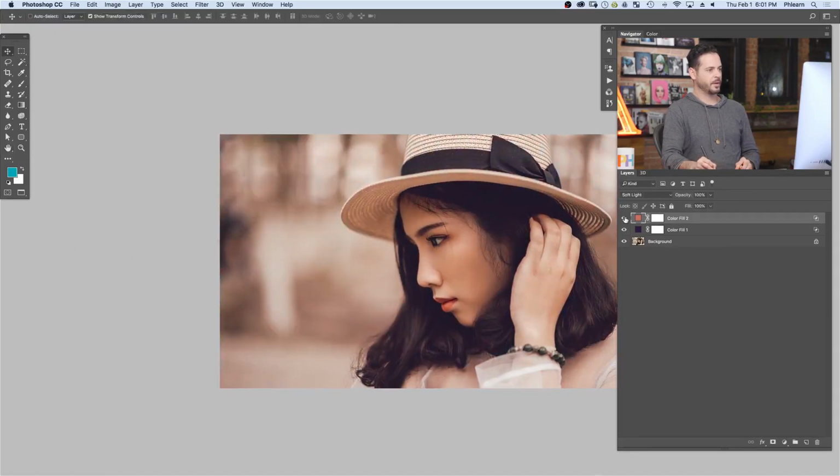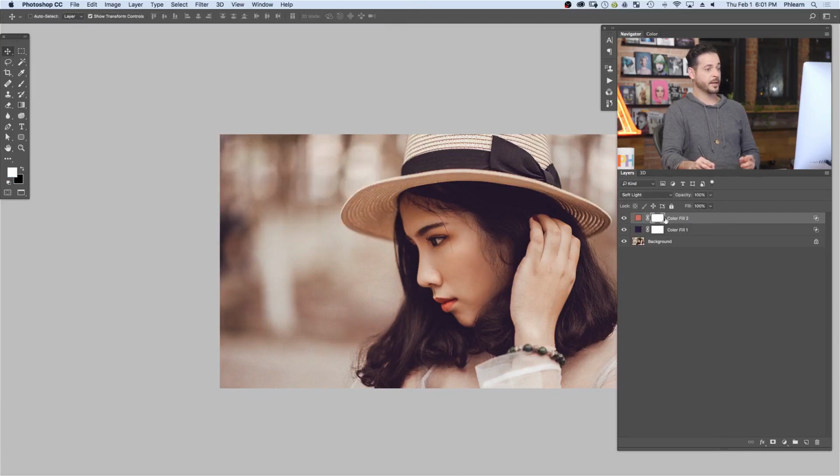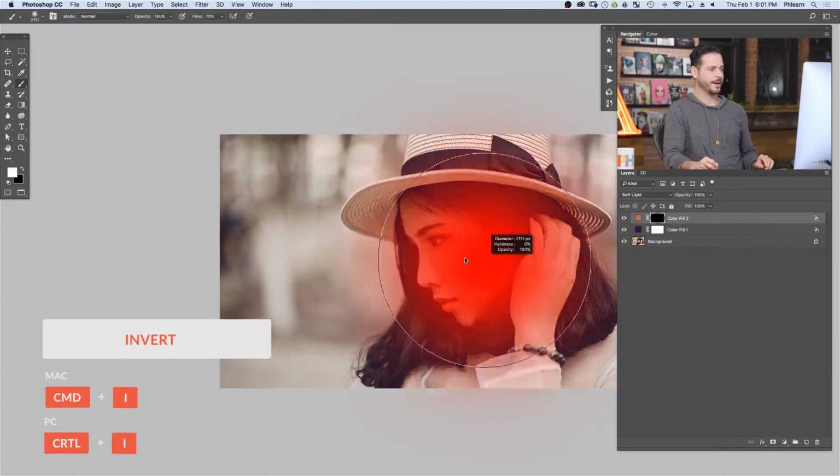And here we have a color that's just visible in the midtones now. And again, you can go in here and refine this as much as you'd like. So I'm going to make it a little bit less visible from the highlights. There we go. And it's got a layer mask. So I'm going to click on my layer mask and invert my layer mask by hitting Control or Command I.